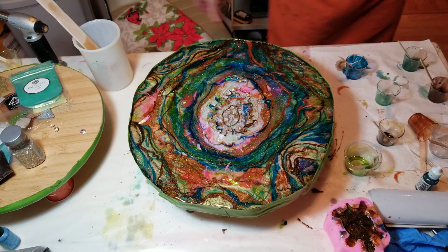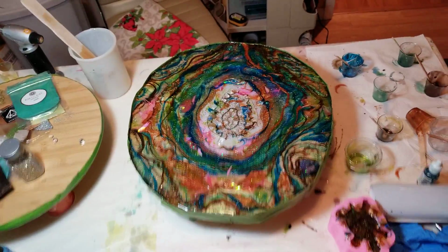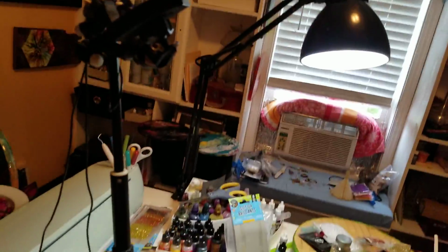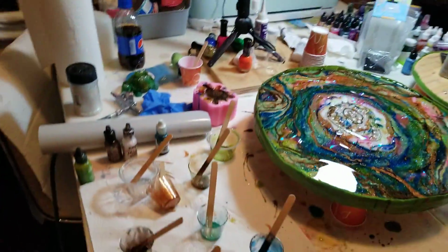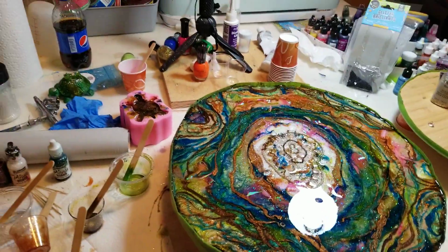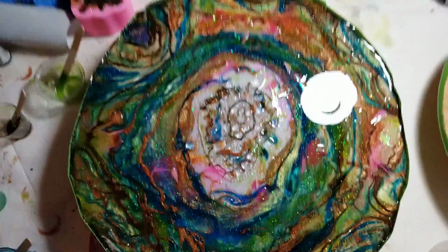Alright, let me bring my camera down. Try not to jostle you too much. Let's see. You can see all of my mess, everything going on. This is my mess of a space, but it's mine. And I really like it.